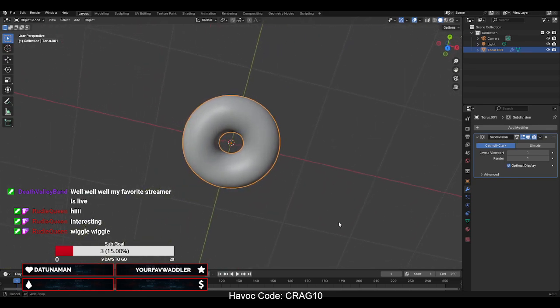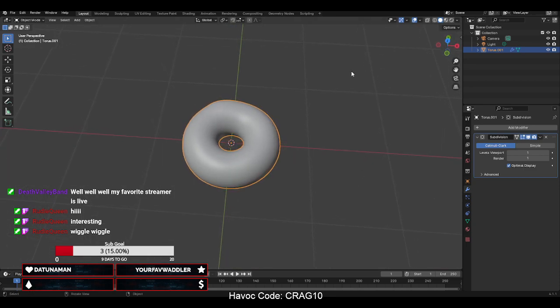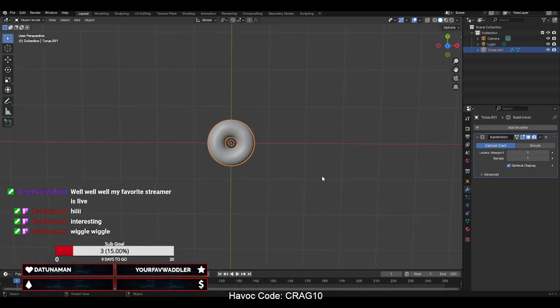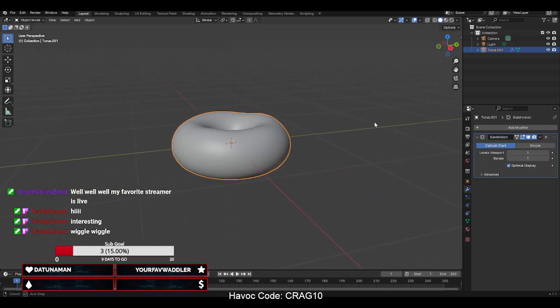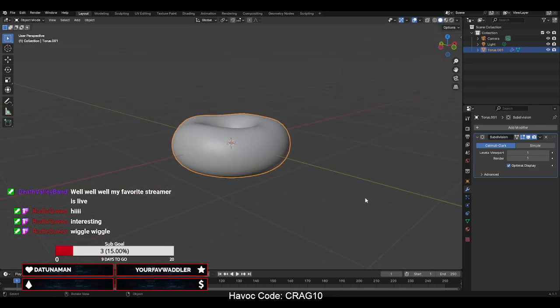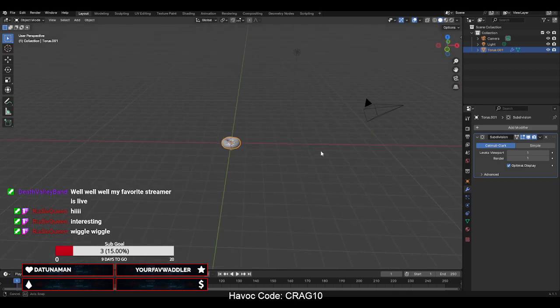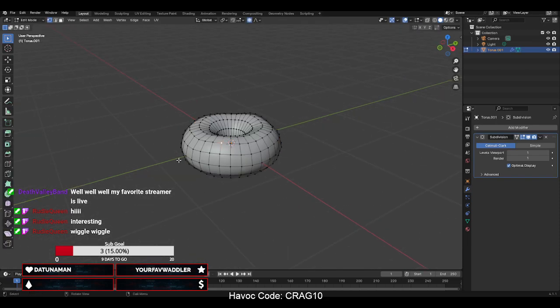From the top down, it's still... Oh, I didn't know that was a thing. Okay, from the top down, it's still a little bit too circular. But from the side angles, ooh, look at that. Look how lumpy it is. I like it. I like what I'm seeing. Seeing good things. Very good things indeed. Okay. Let's learn some more.